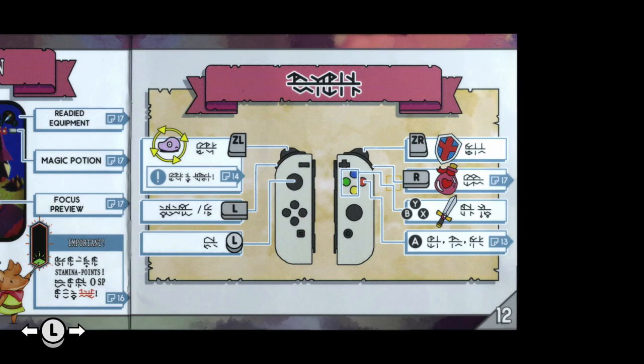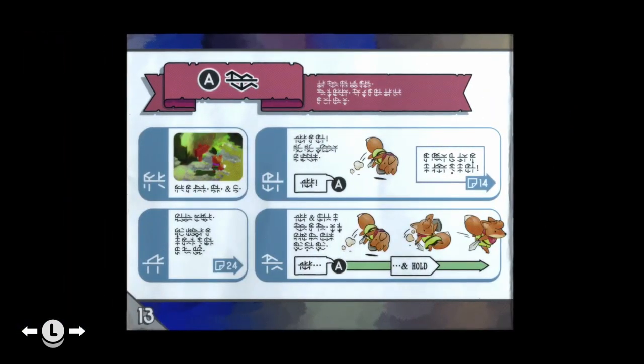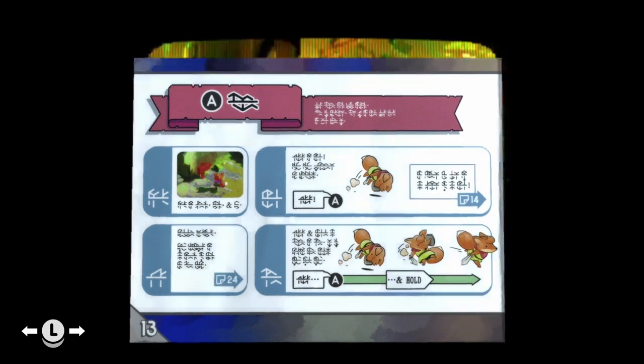ZL to lock on, explained on page 14. L, which we've established, is menu. Well, L, the left button, is menu. Left stick is move. ZR is shield. R is potion. I guess you can equip stuff to the blue, green, or yellow buttons. So B, X, and Y. A is explained on page 13, which is a roll and a run. So press A to roll, press and hold A to dash. And there's some other stuff on page 24.